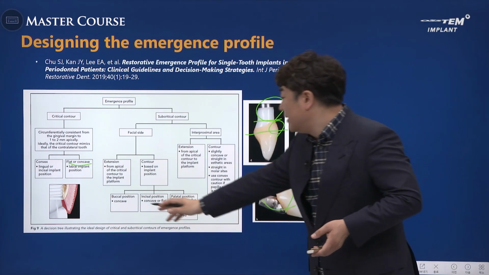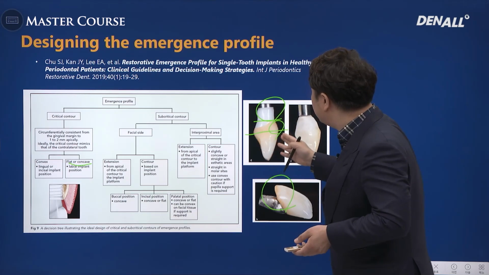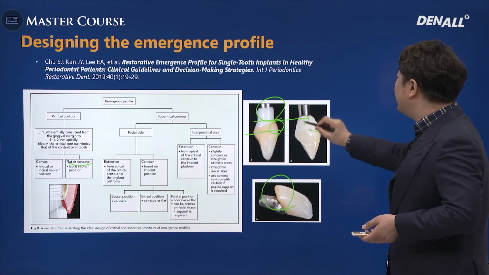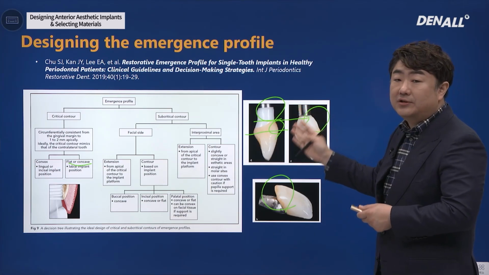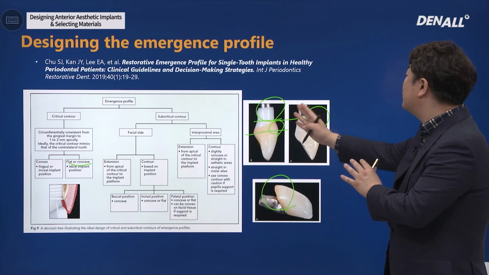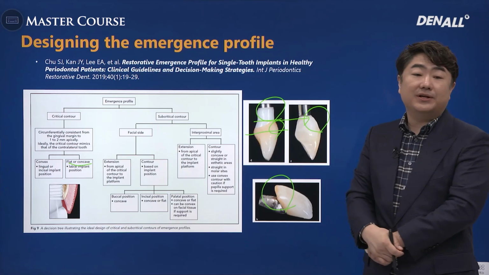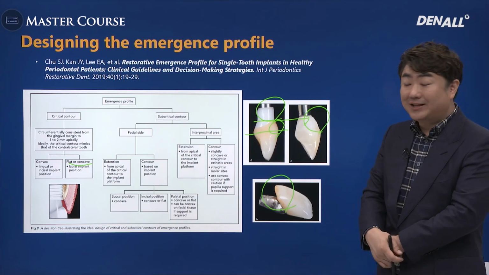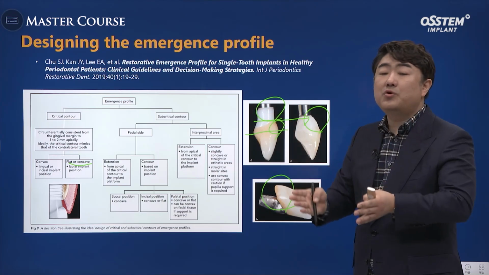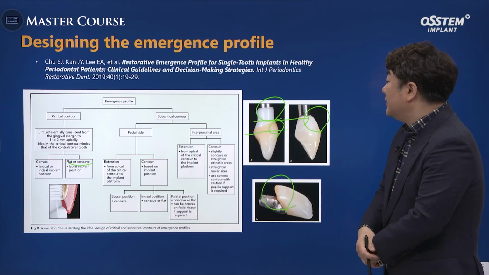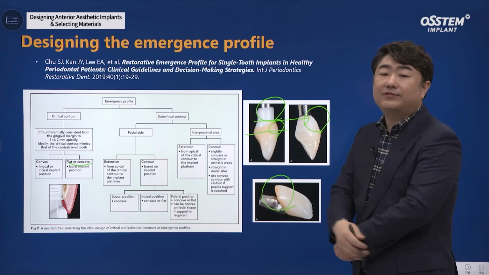If the implant has been placed sufficiently palatally, in order to provide more gingival support, you can at times provide a convex design. If the implant has been placed palatally, you can have more leg room, but if it is placed labially, because we need to prevent pressure on the tissue, it needs to have a concave design. In the case of the interproximal area, it can be concave or straight. If the surgeon wants to control the papilla, the surgeon can also add convexity.